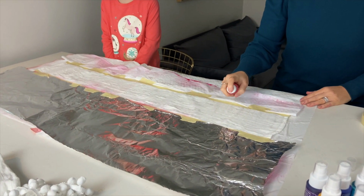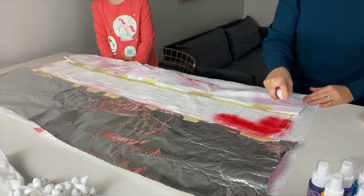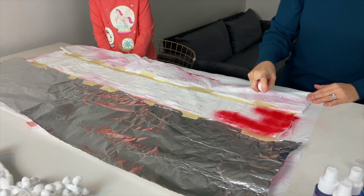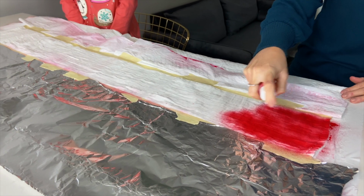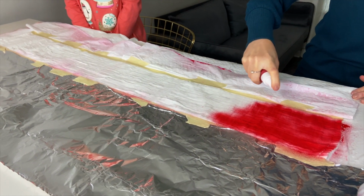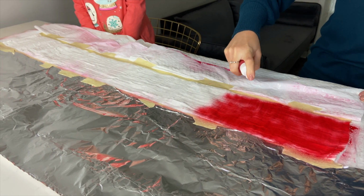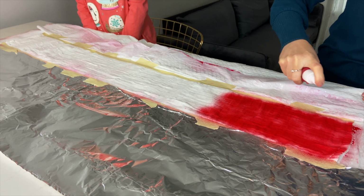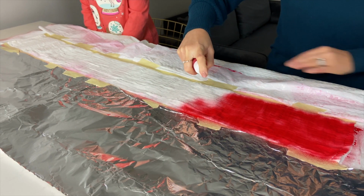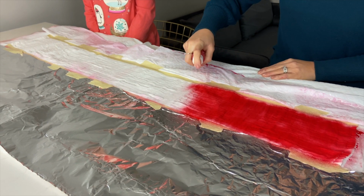One other thing about this material, it depends on what you're using. You could just use a cotton blanket, but you might want to iron this before you start spraying. That way you have a little bit less of the creases. I put it in the dryer about an hour before starting this, and that didn't really take much of the wrinkling out. I do know that muslin's kind of like that. So if you want super crisp, you might want to iron it beforehand.